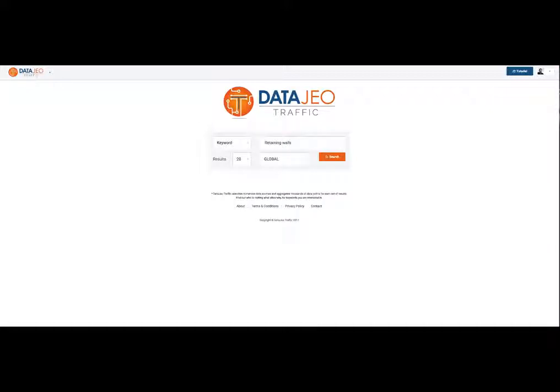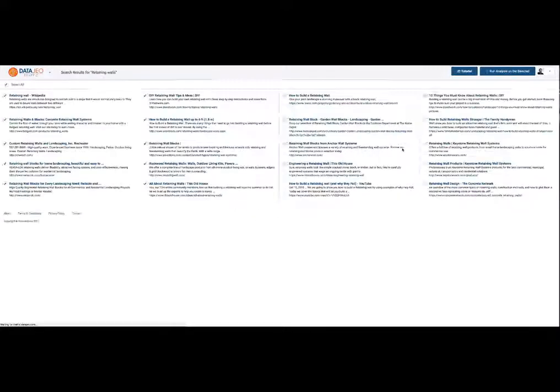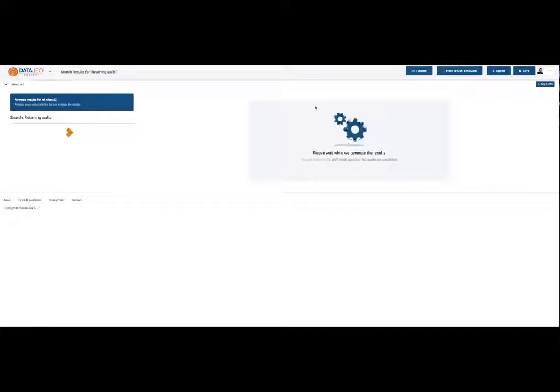Okay, now obviously these are examples. So we'll run a search very quickly on retaining walls, and we'll see if we can find the same sort of audience. We want to really try and build it up, so we'll run that analysis. We'll let that run just for a moment. The point being that I can analyze the data across multiple searches so that I can build my lists together, if that makes sense. I can expand out my campaign.